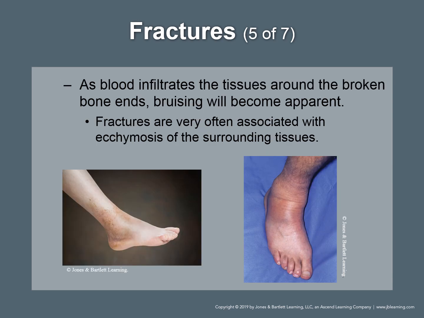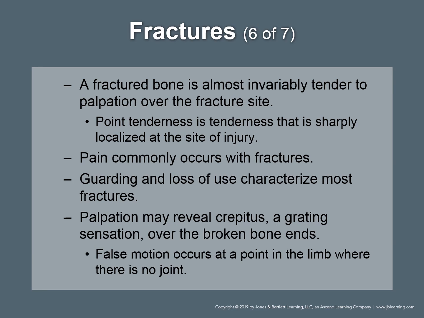As a bone infiltrates the tissue, you'll see bruising and swelling. Fractures are often associated with bruising. So if you see a bruise like this, we would suspect a broke ankle. Bruise like this, we would suspect a broke foot. A fractured bone is almost invariably tender to palpation, and that means if it's broken, you go to grab it, it's going to hurt. Point tenderness is tenderness that is sharply localized at the place of the injury, so when you grab it, it hurts right there.